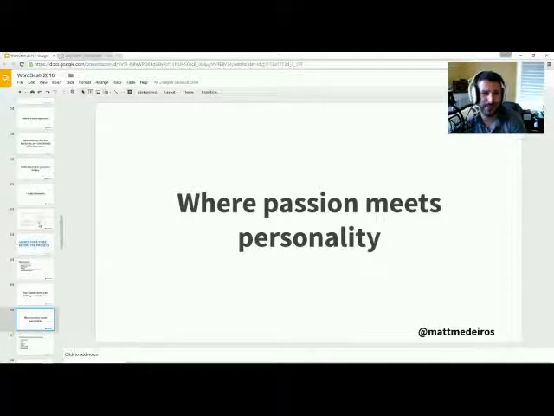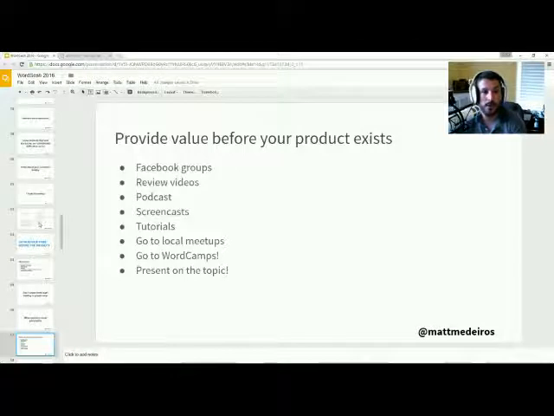Tons of content marketing and SEO events that you can attend. Get out and talk to those people and see if whatever product you have, or idea for a product, even better, can solve their problems. So provide value before your product exists. You have this idea, you think it'll be awesome. You're in the shower and you're like, this is amazing, right? Or you're out for a run, which happens to me a lot. You go and pull out your Wunderlist, you write it down, you're like, I'm going to pursue this. I have a whole list of ideas that I have yet to pursue. So provide value around your idea before it exists.